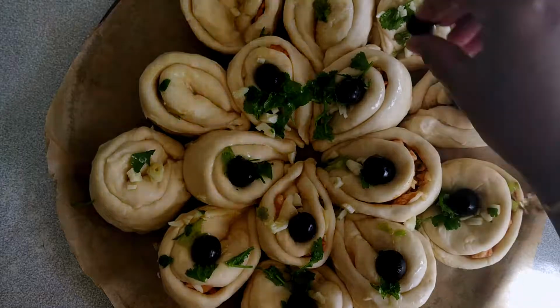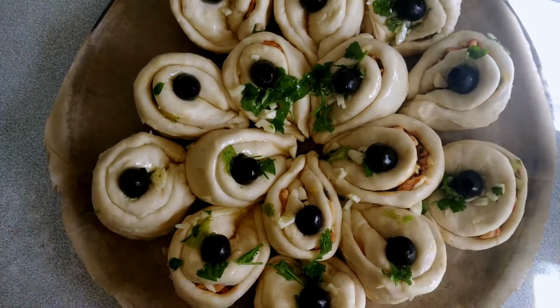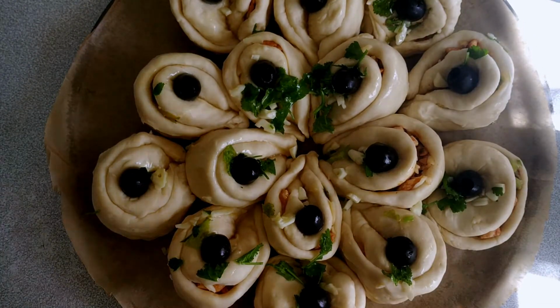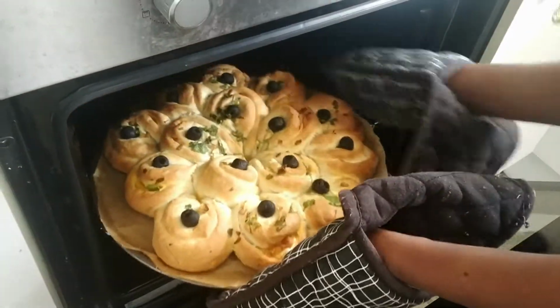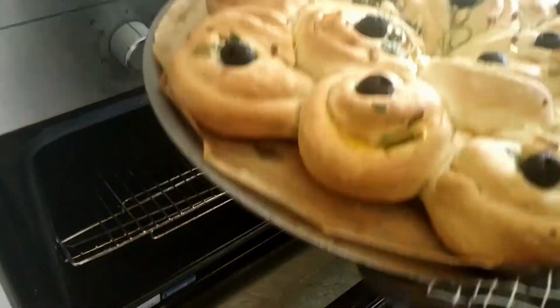I've preheated my oven at 180 degrees Celsius for about 5 minutes now. Let's get it baked. It will take around 25 minutes to get it done. Our beautiful stuffed garlic bread is ready to be served.